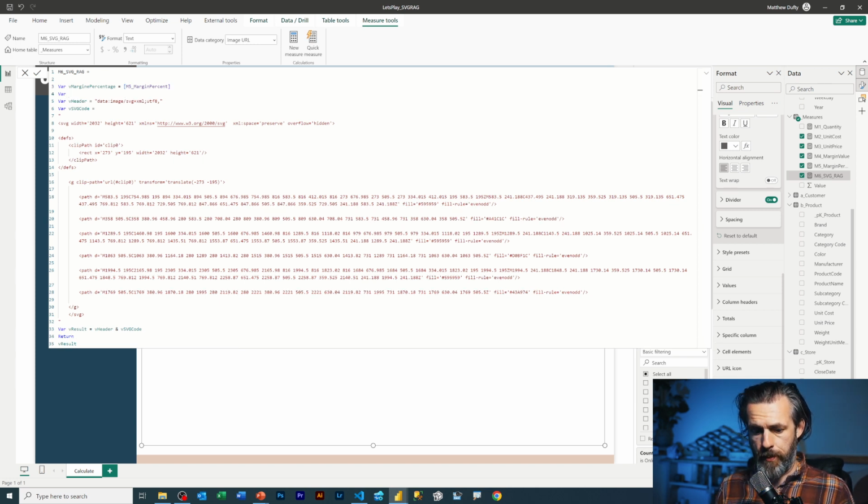So var fill color. So the fill color, how are we going to do this? I think we'll need to do 3 separate calculations because we're doing 3 separate colors.